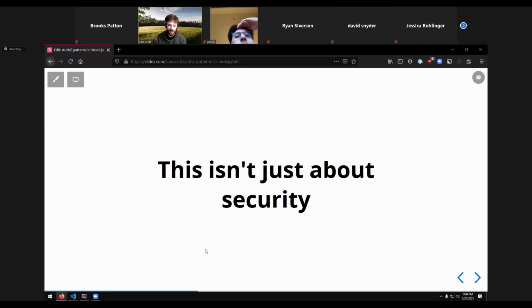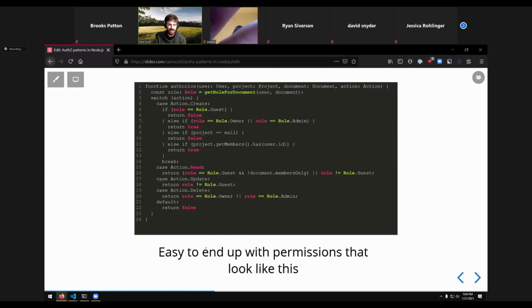there's a piece of this that is actually more just about the enjoyment in building an application. And I know security is often not a very attractive or fun thing that people want to work on. That's because sometimes you might end up with your authorization permissions logic looking like some giant switch statement with ifs and conditionals and comparisons and things like this. And maybe it just becomes a piece of the code base that no one wants to work on because it's like, oh, I don't want to touch that. It breaks all the time. Everything goes wrong. I don't want to have to think about if this person's an admin or a guest or owner or whoever they are. I want to build my app.